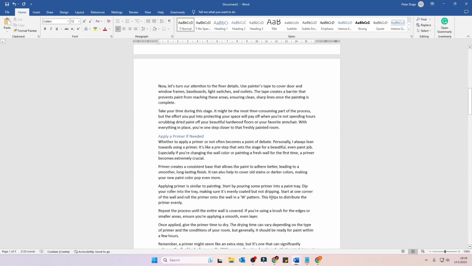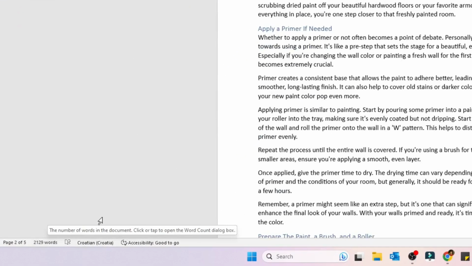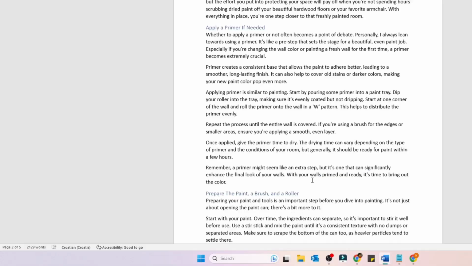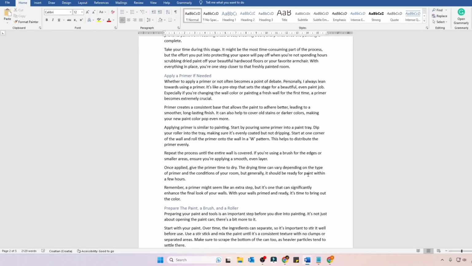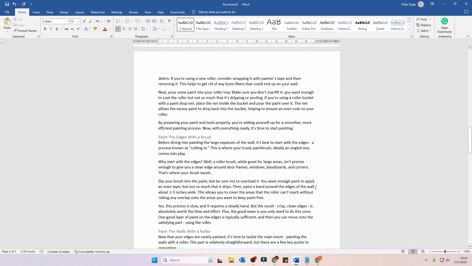And I'm finished. Now when I check the word count, it's 2100 words. So it's more than 1000 words difference between these two articles. That can either mean that ChatGPT 4 did a worse job, or it can mean that the free ChatGPT version did too much fluff and was just spitting out too much text. In my opinion, it's always better if you can tell something in 10 words than in 30 words, you know.